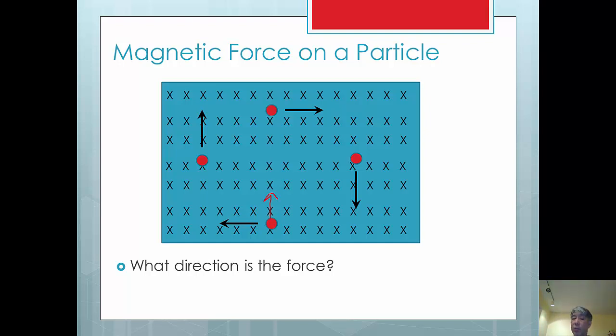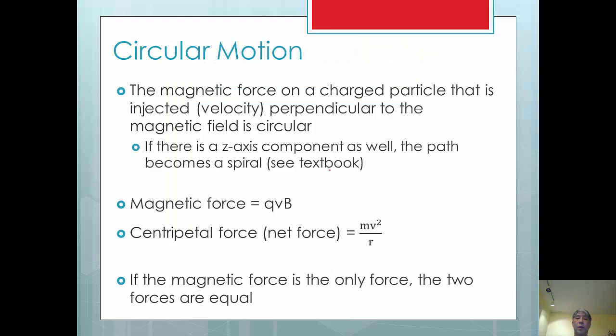If you did the right-hand rule and got down, that's actually correct. However, I said it was an electron, and therefore I have to flip my directions. Same thing for all of these. If I do the right-hand rule and flip them because it's an electron, the force on my charge is always going to be moving towards the middle of this picture. That's going to be important because the force on a moving charge is always going to be perpendicular. That's the result of the right-hand rule and the cross product multiplication that we did for the two vectors.